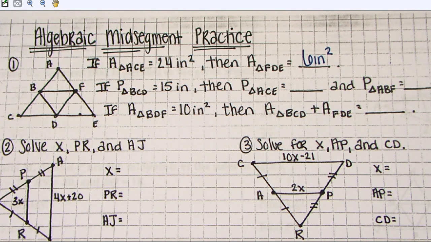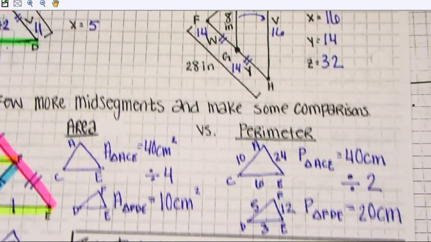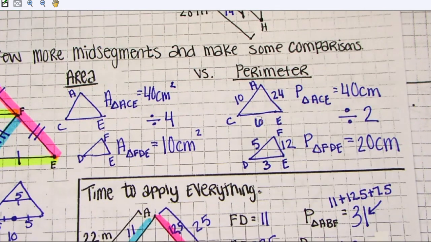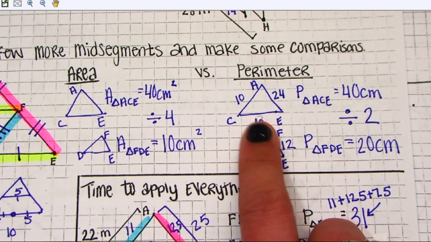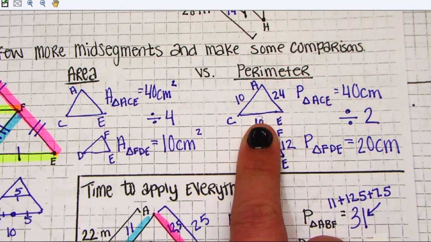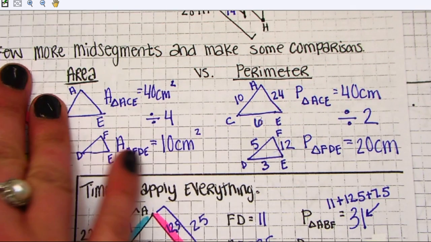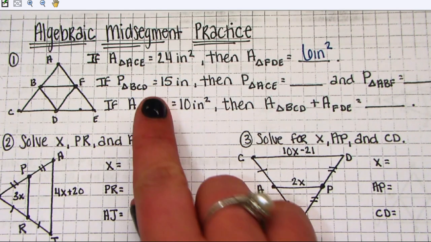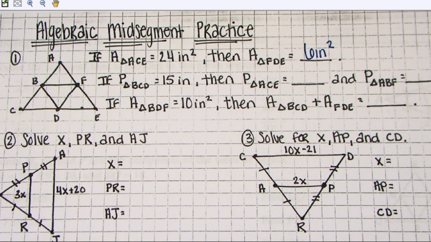So looking back at the notes from Friday, let's look right at these notes where we talked about perimeter and area. Here's the perimeter of the big triangle. The big one was 40. Then we tried to find the perimeter of the small triangle and we had to divide by 2. Now we have the perimeter of the small triangle. Yes, Gabe? Times it by 2. Good.